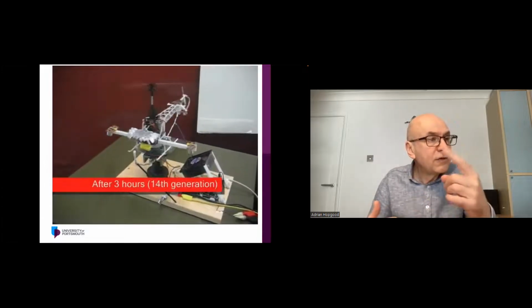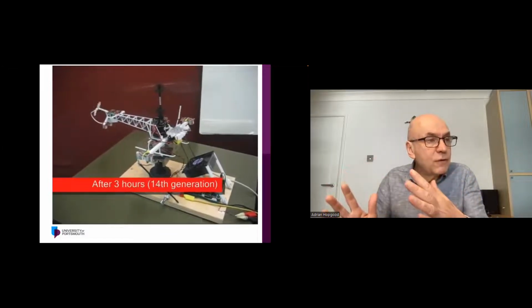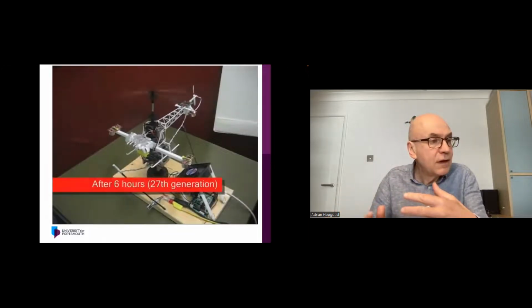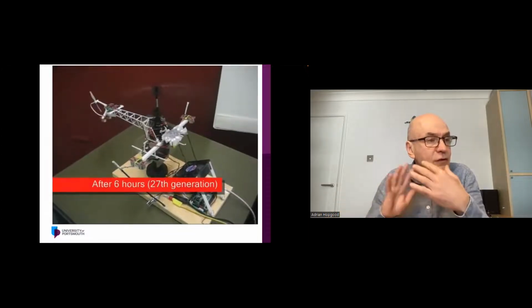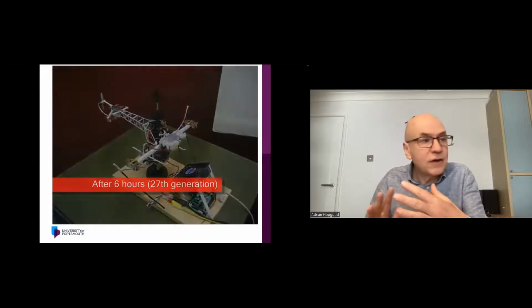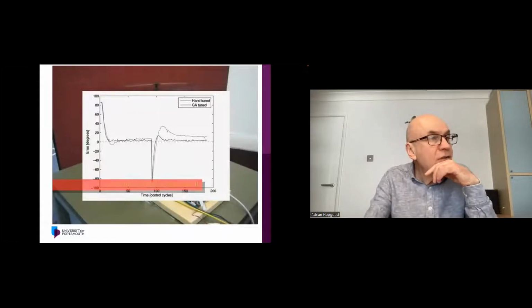After 14 generations, we switch it on now, and very rapidly, it moves to pointing forwards. It's now much more stable. As soon as you switched it on, it started pointing forwards. And after 27 generations, it goes straight to pointing forwards, very stable. It's had its parameters adjusted by the genetic algorithm.